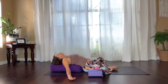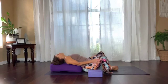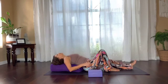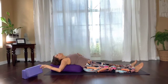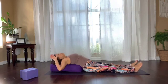Let's take one more breath here. Big breath in. Big cleansing breath out. And then we'll use our hands to gently bring the knees back in towards one another, and then extend the legs all the way out. You can just set your blocks off to the side if you were using them, and take out anything that may have been underneath the head other than the bolster.